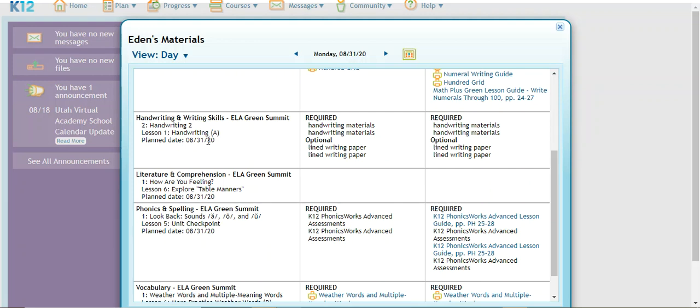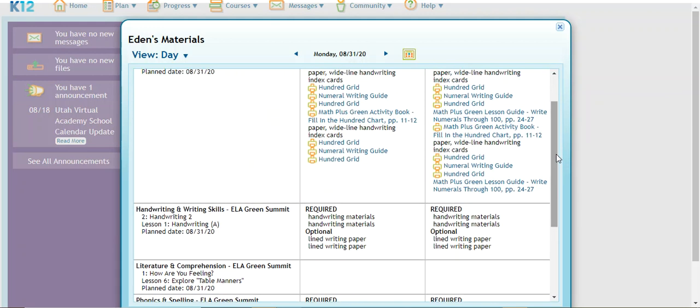What you're going to be doing in handwriting and writing skills is having them write as often as possible. So they could do this in a notebook, they could do this in shaving cream, you could get creative. But just have them write whatever letter it is you see that they're working on, or word, or whatever it's asking of them. Do this to the best of your ability and have them practice writing for a little bit. So that's what you'll do. If you don't see any materials in here, just do the best that you can. If you feel like you've done the best you can, or you can't find anything for that, then you can add some other learning activities in for your students. So I'm going to show you some of those resources now as well.